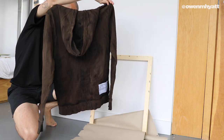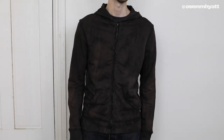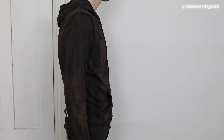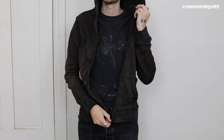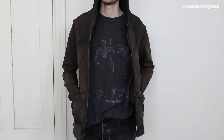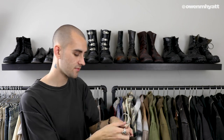But yeah, besides that, you also get a really sweet hoodie. This is a zip hoodie and the texture is beautiful because of the mud dye — it's got a really nice finish on it. You can see the discoloration going on everywhere: sort of a black and brown stripy detail. It's got the traditional kangaroo pocket up front. I got a size medium in this piece and I think it fits really great — a nice slim hoodie, exactly what I was after. On the backside it's got his tag, which you'll find on pretty much all of his pieces and artworks. I would love to go to one of his shows in Berlin sometime.